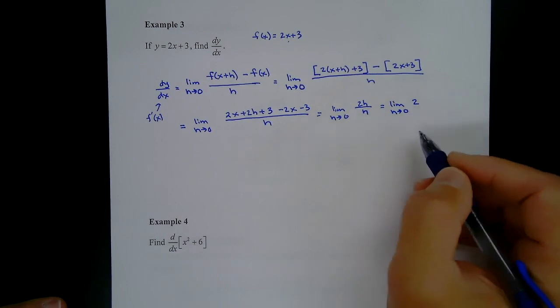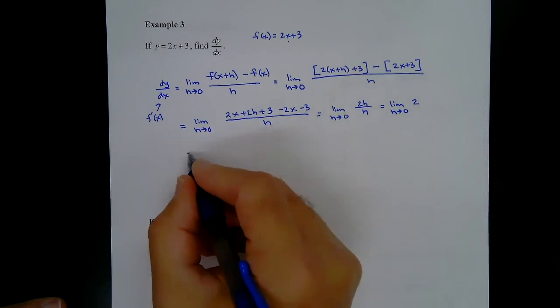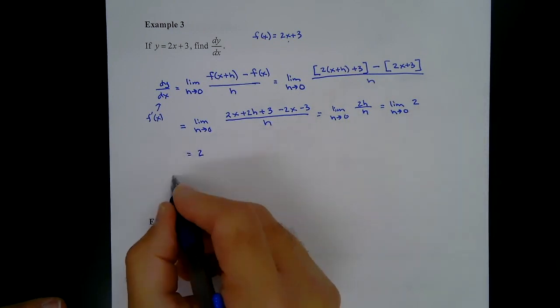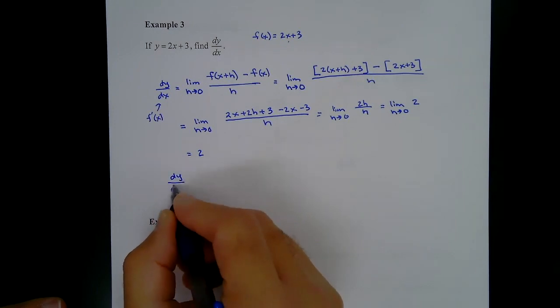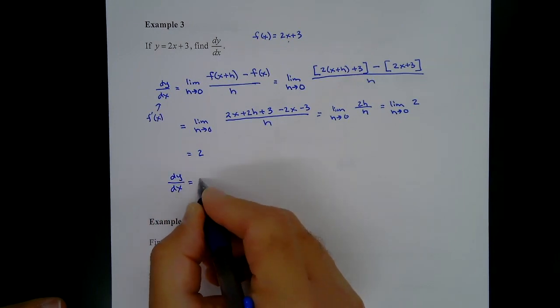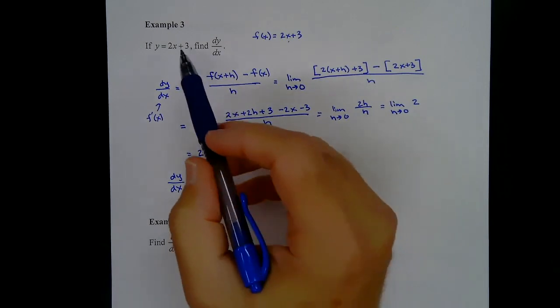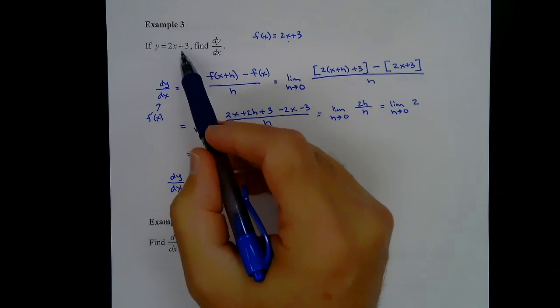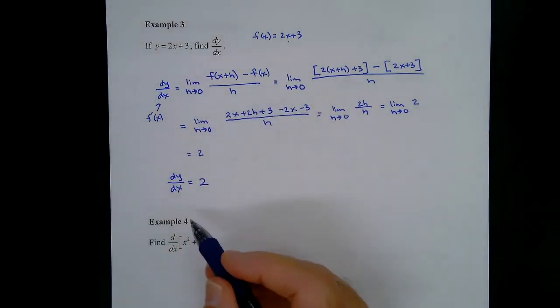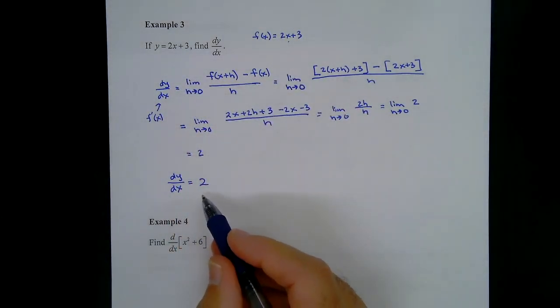Well, there's no h to put it in, right? So that means this comes out to be 2. That means dy over dx is equal to 2. Now, Mr. Mitchell, you said we weren't going to get a number value. You were going to get a formula. Yeah, this is a formula. This is a formula for the tangent slope for any point on this curve, right? And so what this is telling me is the formula is the number is always 2. The slope is always 2.